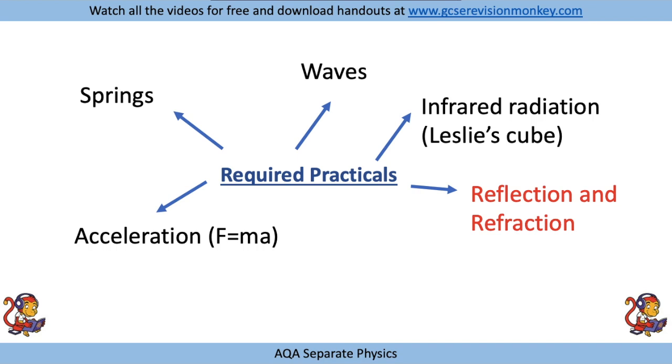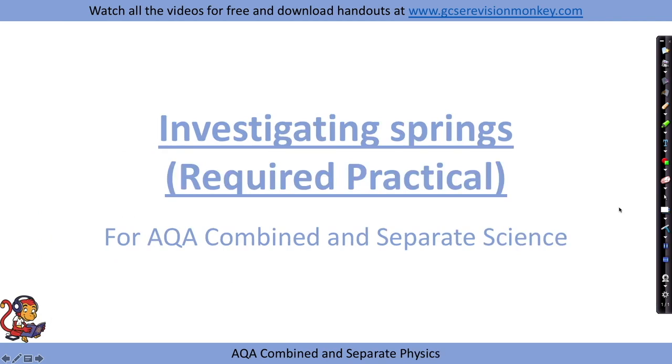The required practicals for this paper are the acceleration practical, using the equation F equals ma, and the trolley. The springs practical, investigating Hooke's law. The waves practical, looking at waves in a ripple tank as well as waves on a string. The infrared radiation practical involving the Leslie's cube, and the separate only practical which is on reflection and refraction. Investigating springs required practical.